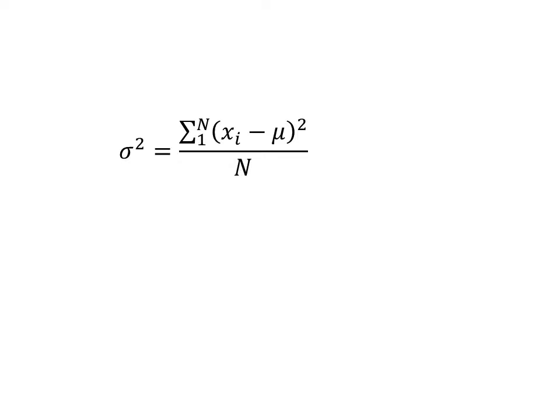To start, if we were able to collect data on everyone in a population sized n, the variance would be the sum of xi minus mu squared divided by n. Notice we use sigma squared because it's the population value. We're not estimating it. We also know the mean of the population, mu, or can calculate the exact value because we have data on everyone.